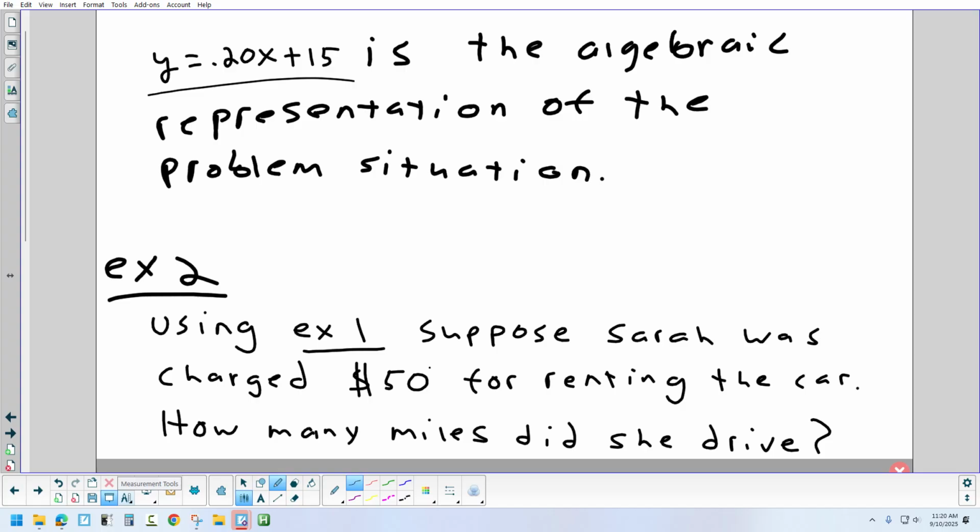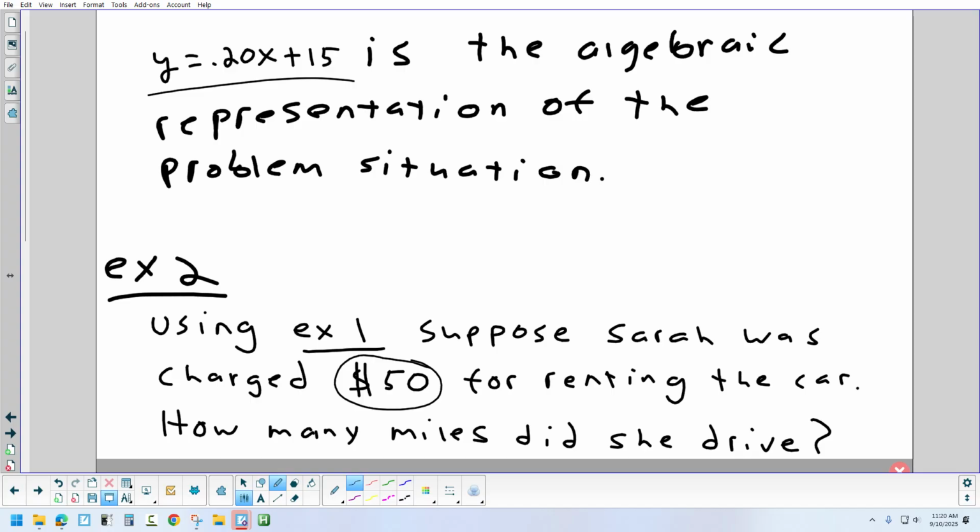What would I do with this 50 if I want to find mileage? Minus 15 from it. How? Let's say somebody doesn't understand that. I know what you mean, but how would you figure out that you need to minus 15 from it? That's what she was charged for, so she would minus the 15 because that's what she paid just to initially rent the car. And that would give you 35, and that's when you would divide it by 0.2 to get how many miles you drove. Yeah, so all those steps are perfect. That's the exact reasoning you want to do.